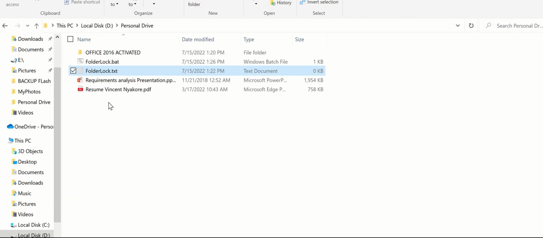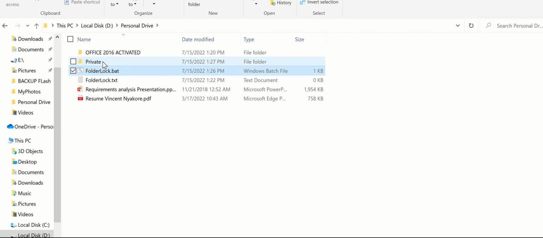Once you've closed that, go back to where your folder is, and you will see that the file has been created. The next thing is to double click on the batch file that you've saved. Once you double click on it, something will surprise you: a private folder will be created.